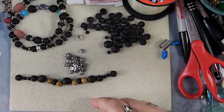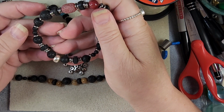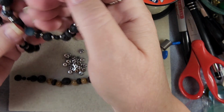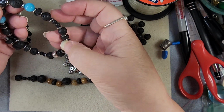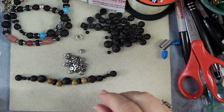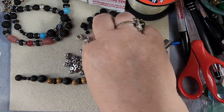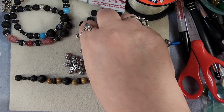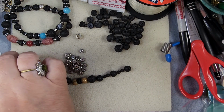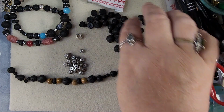Now obviously this isn't anywhere near long enough because, as you can see, there's a lot more beads in this one. We have 1, 2, 3, 4, 5, 6, 7, 8, 9 on each side. And on this one we have 1, 2, 3, 4, 5, 6, 7, 8, 9, 10, 11 on either side. So we need at least probably 9. 1, 2, 3, 4, 5, 6, 7. Let's go with 2 more of the littles. And then an 8. So let's start stringing this up and we'll see if we need any more beads.